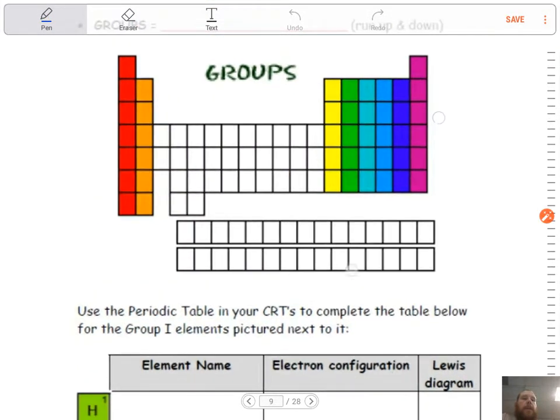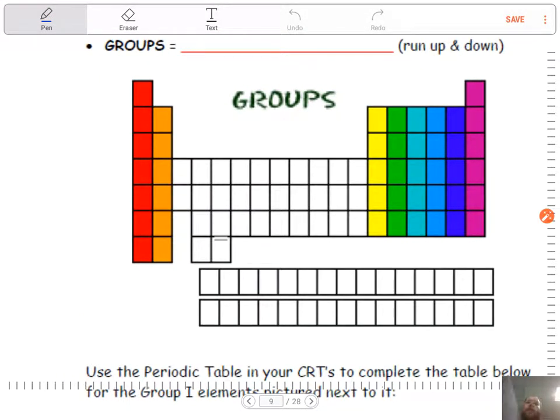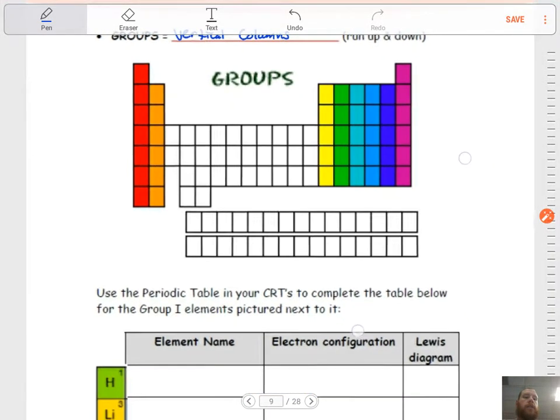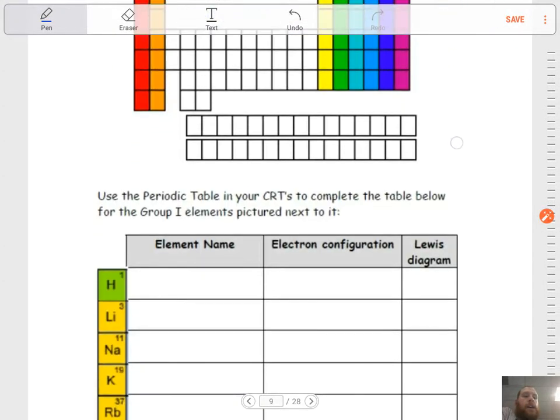Now, we talked about periods. They're running left to right. Then we have groups that are running up and down. They are the vertical columns. So you should at this point be able to know and start calling them groups and periods, not columns and rows. Now you may think about that in your mind, and it's a good way to remember it, but know the terminology. Okay, know the terminology. Now the other term that's associated here with groups is also families. Okay, sometimes they're referred to as chemical families, and we'll talk more about why that is as we go into detail.